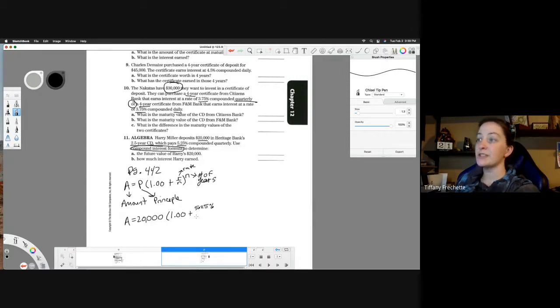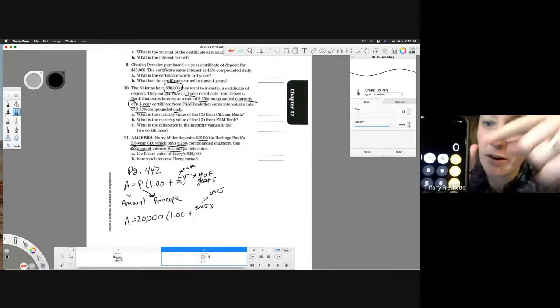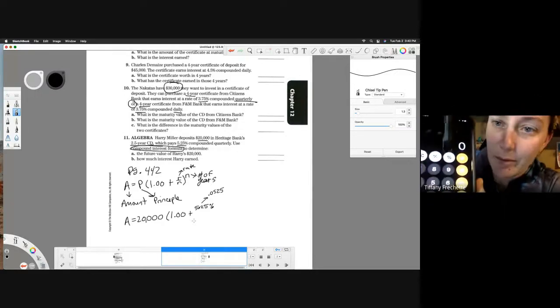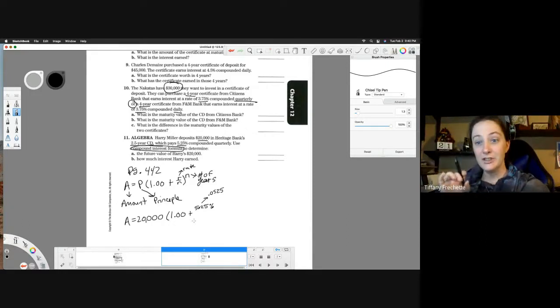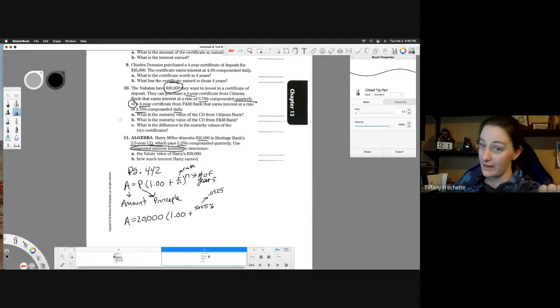Make sure when you're doing percentages that, of course, you move the decimal. We don't ever want to type it in like this. We want to type it in like this. Oops, I forgot my decimal point. So it's 0.0525, not 5.25, because we want to move the decimal to make it a percentage. Some of the calculators do have that little percentage symbol. Might be kind of hard to see it on here, but I can even show you my camera here. Right there next to my division symbol, I have a percentage sign. So if I type in 5.25 and I hit that percentage sign, it'll move the decimal for me. It automatically does that. And a whole lot of calculators have that now.